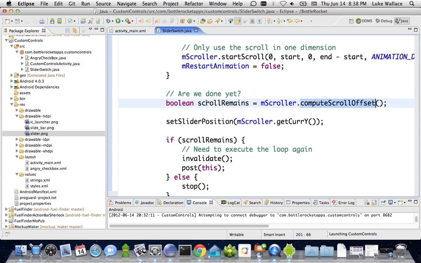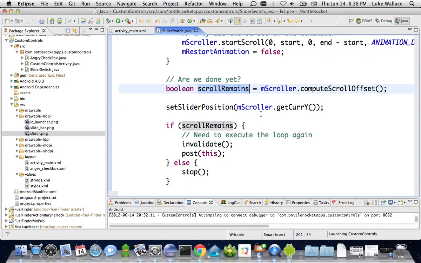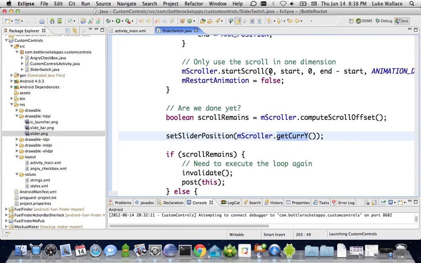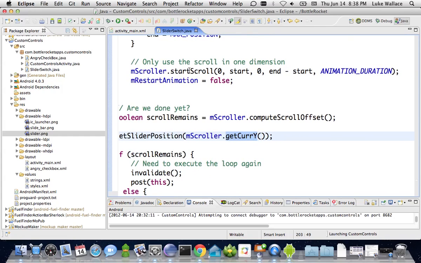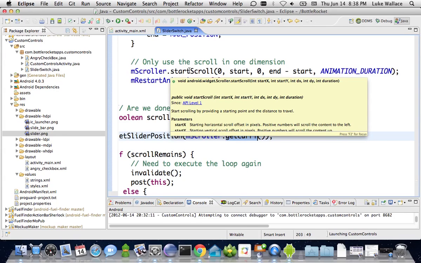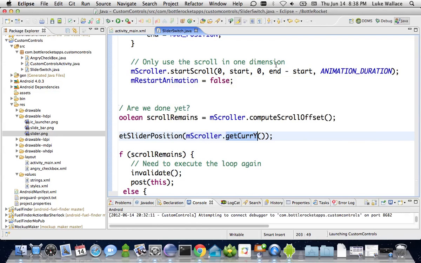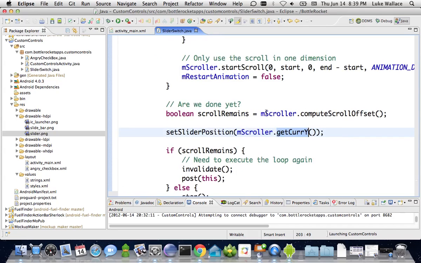This is the where are you method. And it returns a Boolean of whether it's completed or not. And then you can say get current X and Y. And here we're just using Y. If you look, the start scroll goes from 0x start Y to 0x end minus start Y. Basically it's scrolling that amount, the change. So it's basically scrolling the change from, like, start at this value and then add this value over this amount of time.